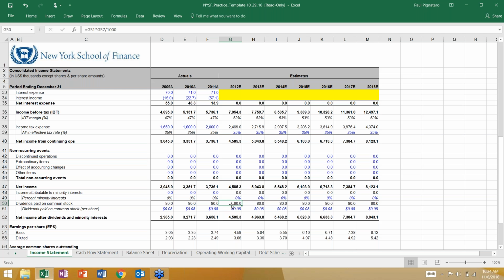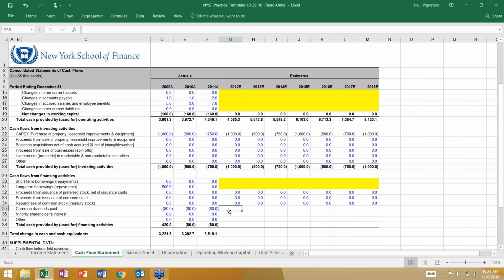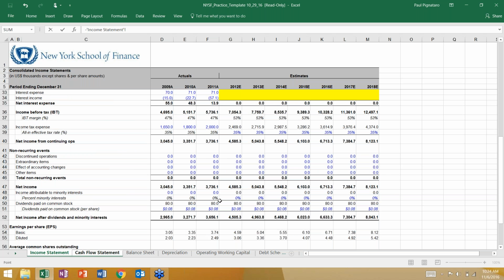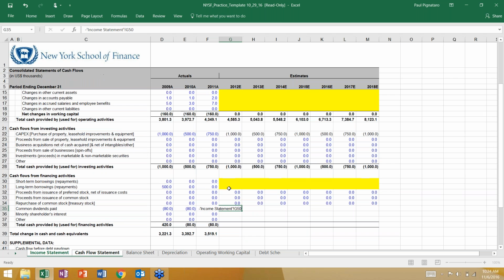If you recall, in the income statement, we have dividends of 80. Again, like CapEx, this is a payout. So because it's a payout, we want to pull it in as a negative. I'm going to hit negative. We go to the income statement, negative 80, copy to the right. Same thing with non-controlling interest.